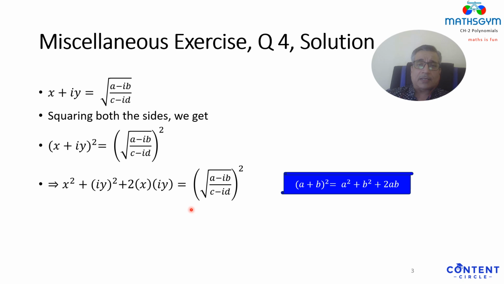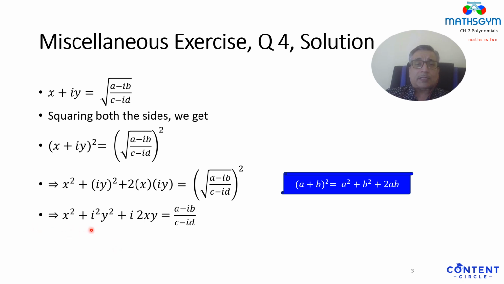if you see how we expand this left hand side, it is based on the rule which you have learned since class 8th. (a plus b) whole square is equal to a square plus b square plus 2ab. Some may remember it as a square plus 2ab plus b square, it is one and the same, because commutativity in addition is allowed. So the left hand side becomes x square plus (iy) whole square plus 2 times x into iy, and on the right hand side, in the next step, you will find that the square root is gone, because there is a squaring of the entire right hand side.